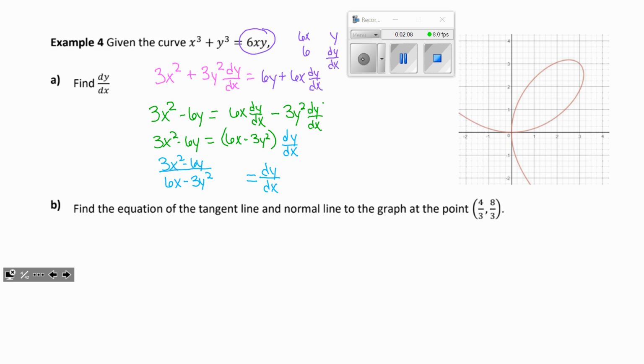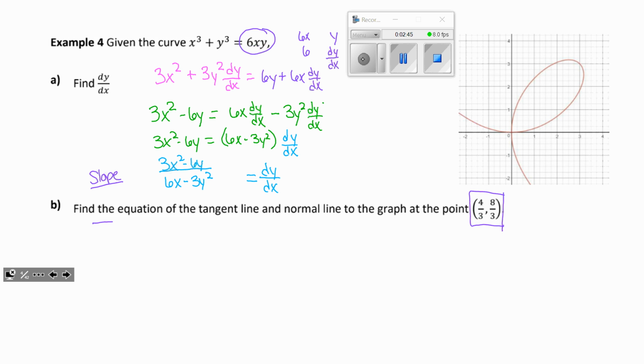We can reduce this. Notice all of those things divide by a 3. It's not necessary to reduce, but we can if we want to. I'm actually not going to because I'm looking ahead. In the next problem it says find the equation of the tangent line and normal line to the graph at this point right here. Notice that denominator is 3, and I really want those 3's to start canceling out. So this is our slope. Remember, when we take the derivative or dy dx, we get the slope.